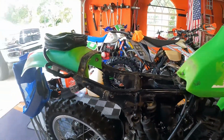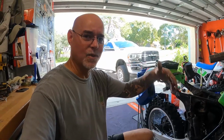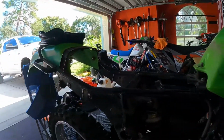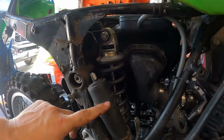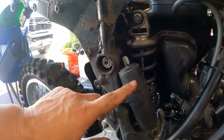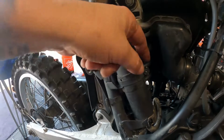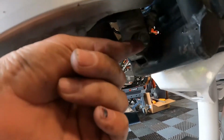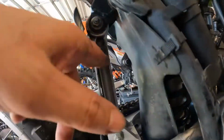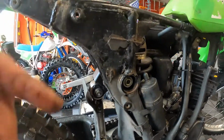All right, so I've just put the shock back in. I didn't show that on camera, it's too easy. All right, so it's real simple. You have your upper bolt here, your compressor air canister here, it's got a rubber band and a little screw there. Then your lower bolt, which is right underneath here. Again, should be really straightforward and simple. Dog bone here, put that one back in as well, and I'll hit these with some grease.